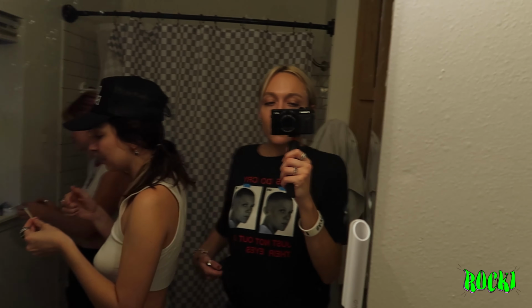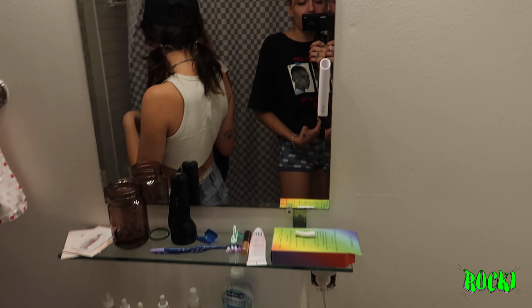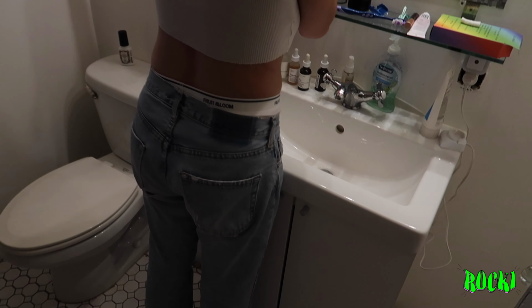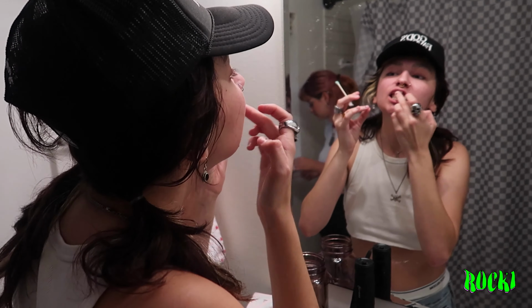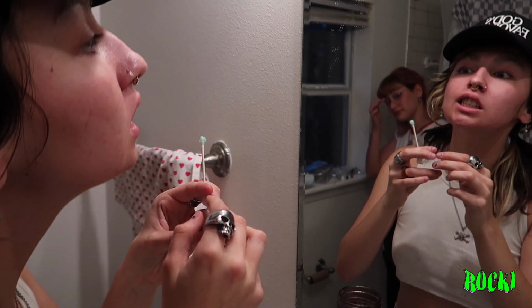Oh, yeah. My shirt is Unith. My shorts, I'm not telling anyone because I'm embarrassed. And my shoes are Converse. Carmen looks so cute in her Fruit of the Loom. They're Fruit of the Loom. Skull ring.